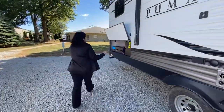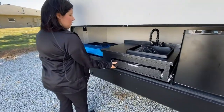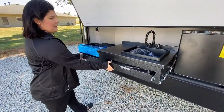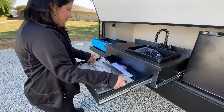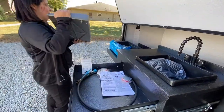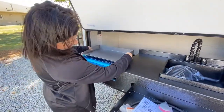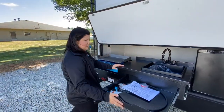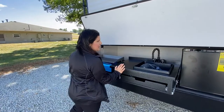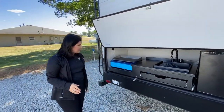You've got a good outdoor kitchen as well. This does roll out, and then your griddle cooktop is right here — we'll just pop it on real quick. So there you go, a nice little outdoor kitchen for you. There's also a nice mini fridge just to store some extra juice for the kids or anything.